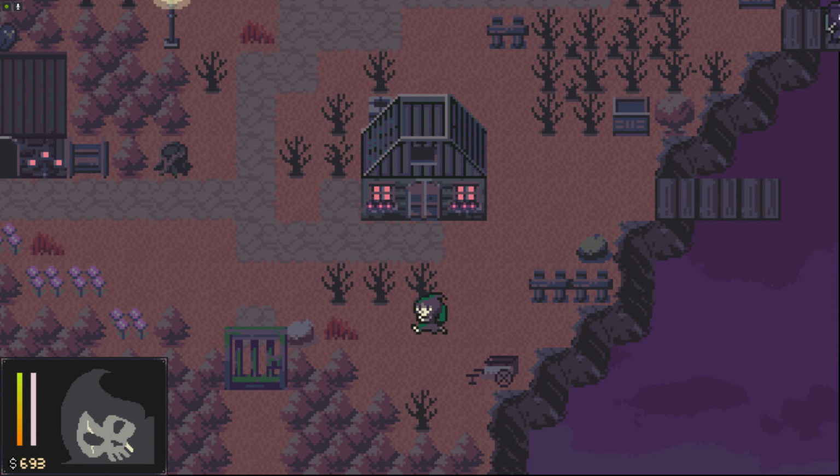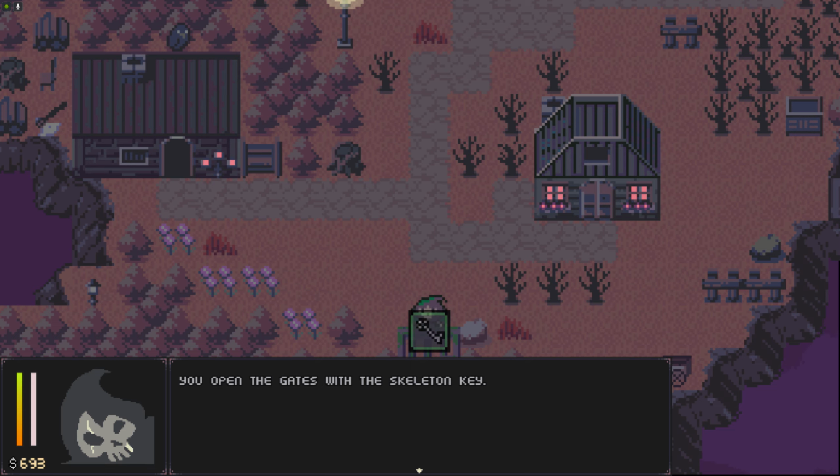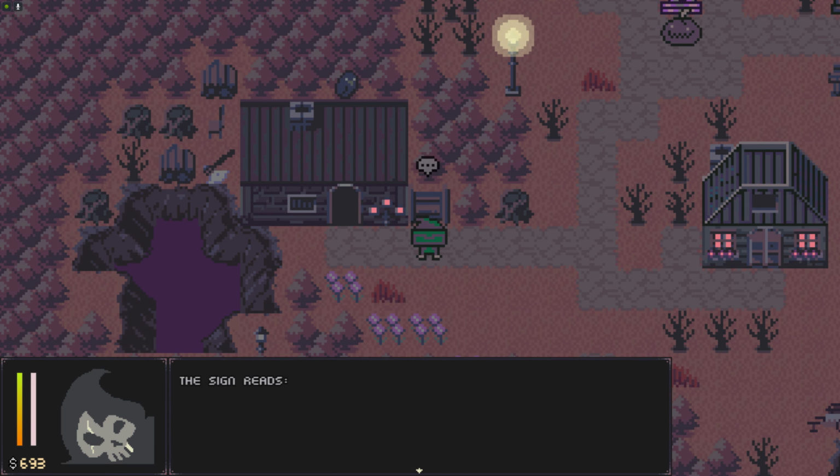Fishing. What is this thing? It's a skeleton key gate. Even though I couldn't get here without the skeleton key. Bone and drinks, previously downtown. What?